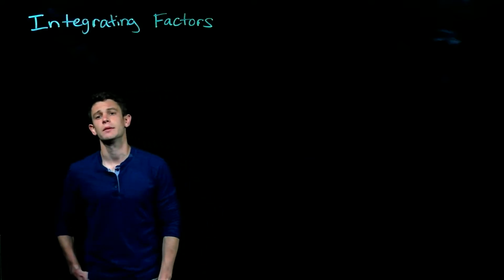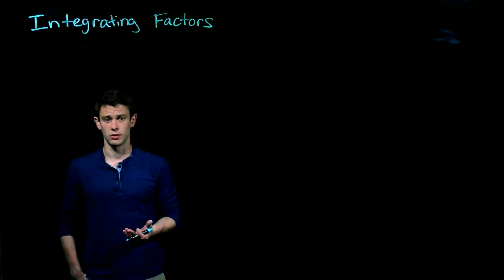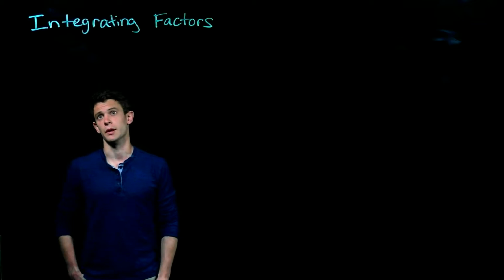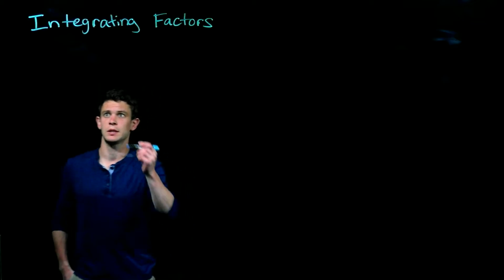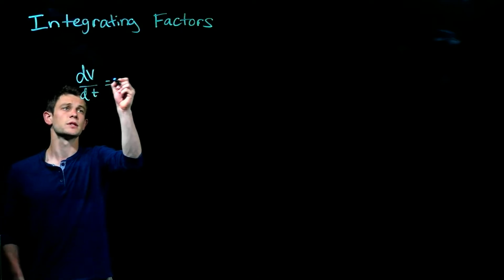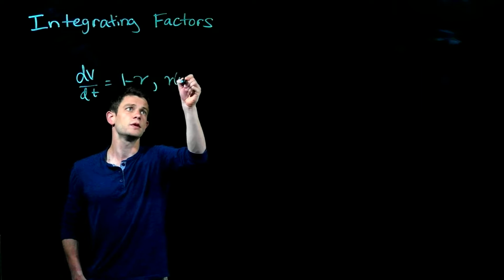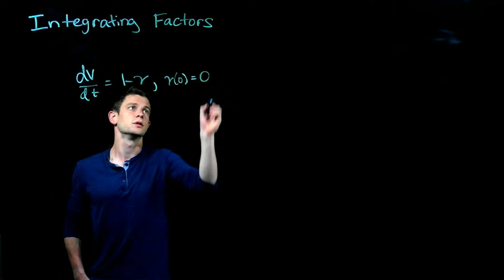Hi. Today we're going to talk about integrating factors, but before we really get into the heart of what they are, we're going to talk a little about inspiration from a problem that we already know. So this problem takes the form of dv/dt is equal to 1 minus v, with the initial condition v of 0 is equal to 0.